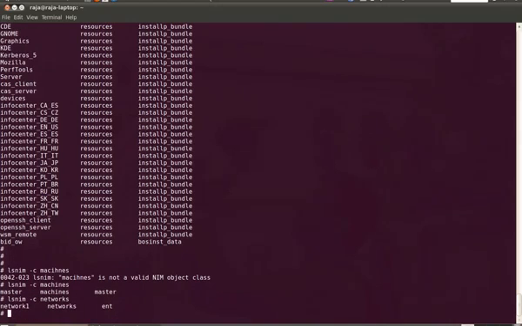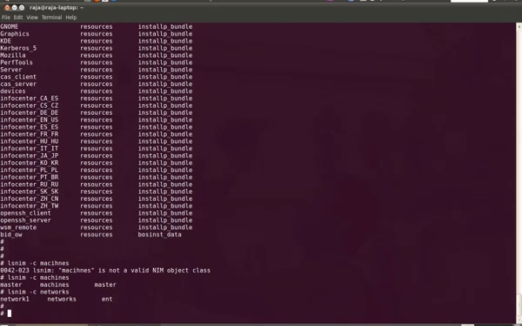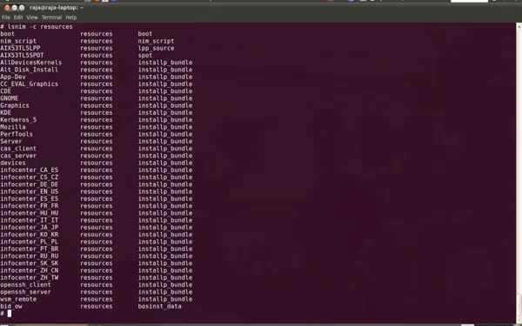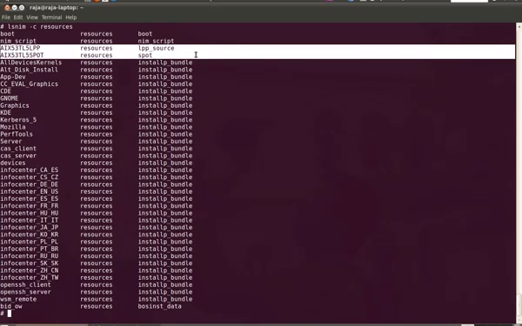So we have only the master server added to the NIM database, and there is a network object called network1. It belongs to the class networks, and it is of type ent. And let us see all the resources. We got this many resources created when we configure our NIM master server. These are the two resources for which we supplied certain values like the file system details. So it's LPP source and SPOT.